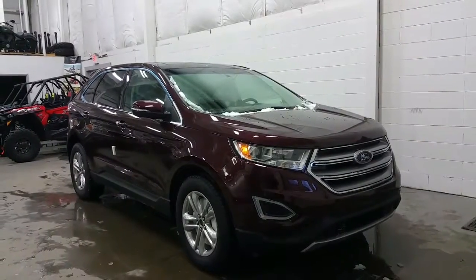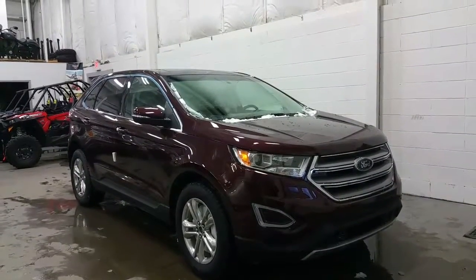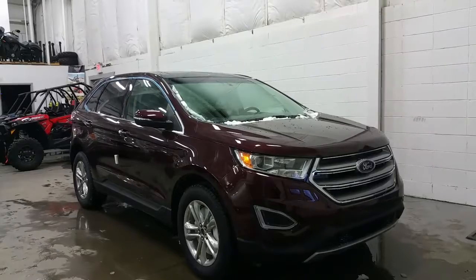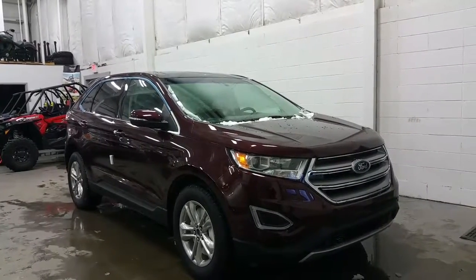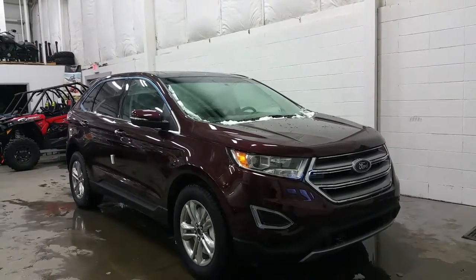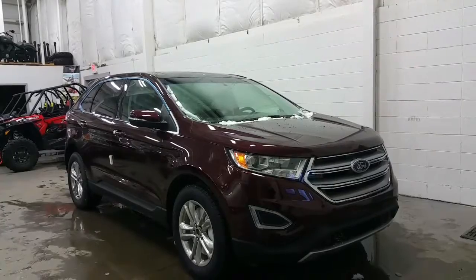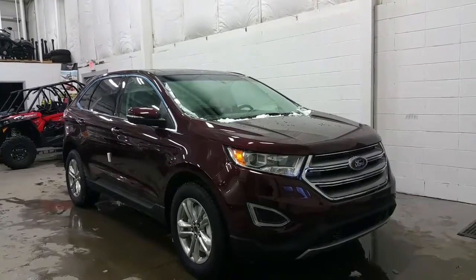As well as a power lift gate. If you have any additional questions about the Ford Edge SEL, please don't hesitate to give our professional and friendly sales staff a call at 780-872-7755 or stop by for a visit at 2502 50th Avenue in the border city of Lloydminster, Alberta and Saskatchewan. We hope you enjoyed the tour of the Ford Edge, and we thank you for taking the time to shop with us here at Boundary Ford.